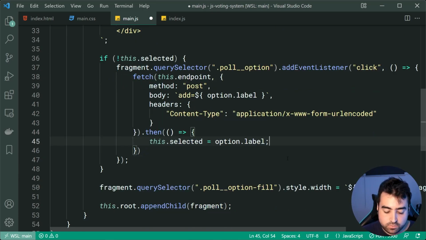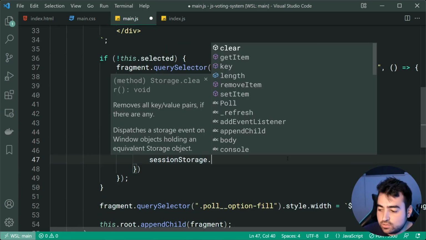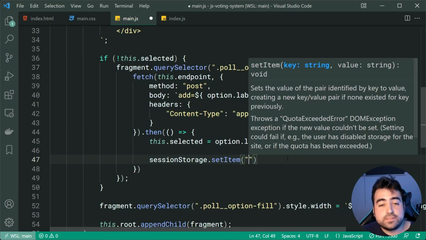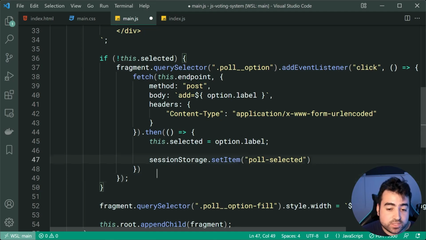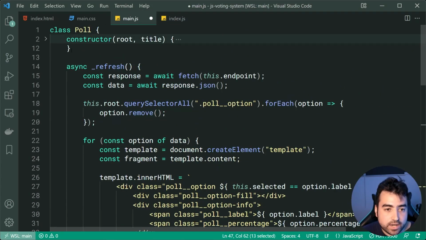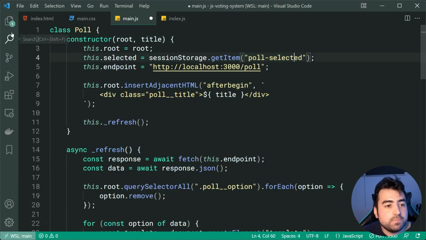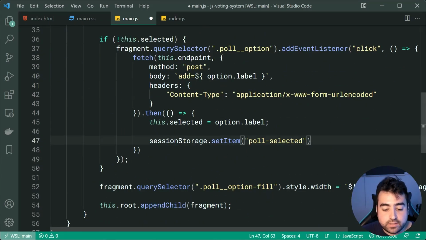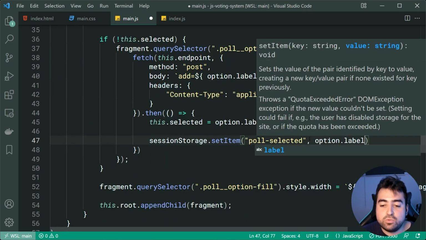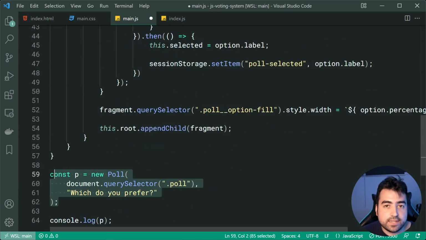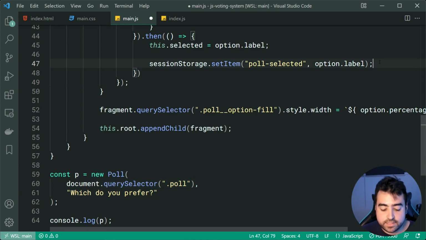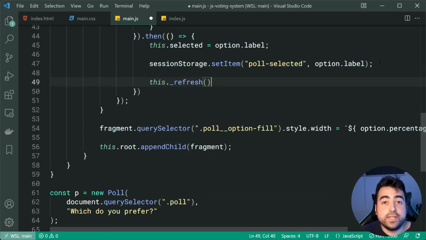Then we can say sessionStorage.setItem with the same key here of poll-selected, the same one used when getting that item right up here in the constructor. So we're going to set this value to be the option.label. That way, next time you refresh the page and this gets created once again, it's going to remember what you chose. Then lastly here, we can just say this._refresh to then refresh that data.